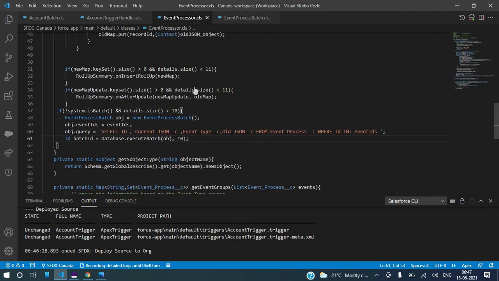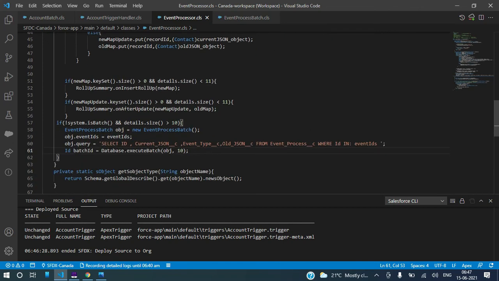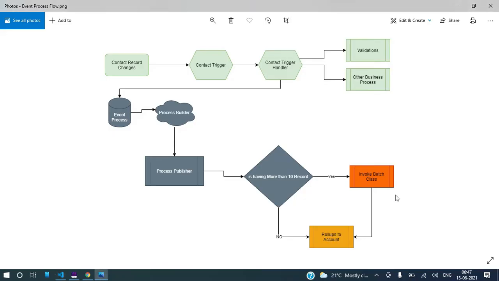As soon as you call your event processor method, what is happening? It is calling your rollup. That's the flow that we are talking about right here. Yes or no? Yes. Now it becomes asynchronous. Now we are able to do data manipulation in a way of record management. You don't have to process bulk operations all at once. You can do bulk operations chunk by chunk, so that there will be no more issues.